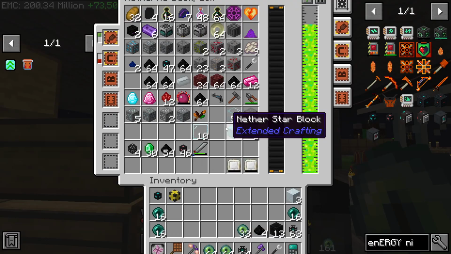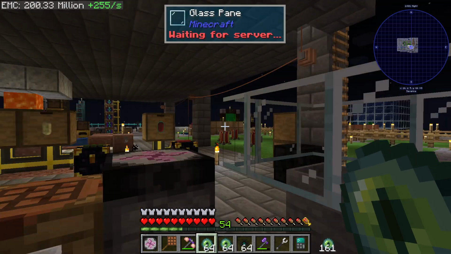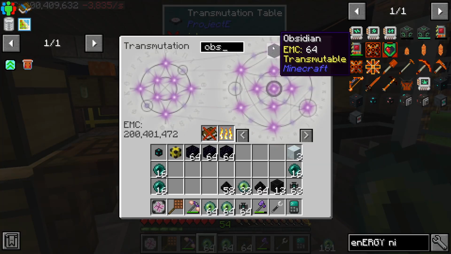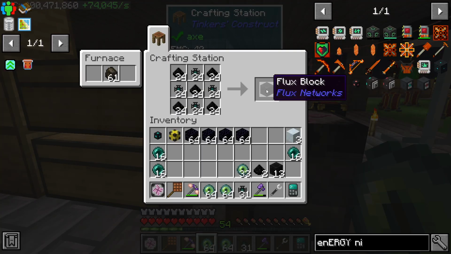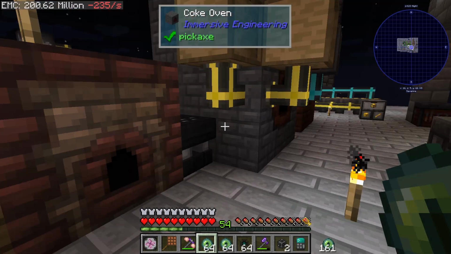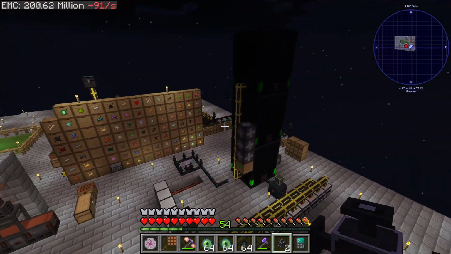So, oh, and now, yeah, I have more flux dust. And then I can grab some more obsidian. And then I can make some more flux blocks. Oh no, that's not what I want to do. What am I doing? Stop it! Oh yes, I need flux block to put this around because I need some more flux plug. I'm just going to make two because I made two reactors. And then I can come back right here.